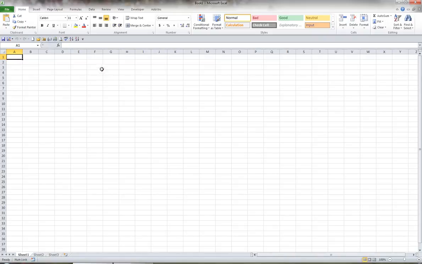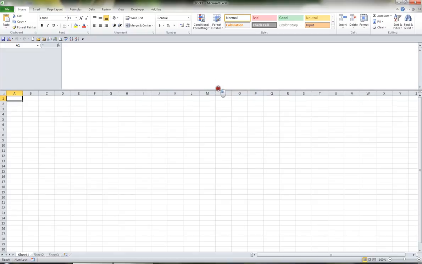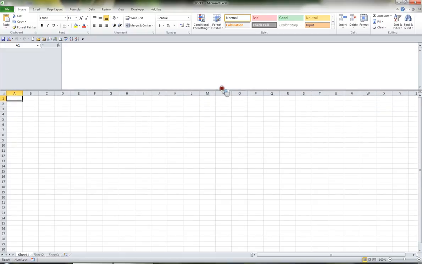Just like Excel 2003, Excel 2010 has a formula bar, which is really important when you're working with formulas. But what's new to 2010 is to the far right of the formula bar, you'll see a little V, and when you click this button, you can expand your formula bar, which is very useful if you're a person that works with large formulas. Not only can you expand the formula bar, but you can also place your mouse just on the lower border, and you can resize the formula bar if you're working with rather large formulas.